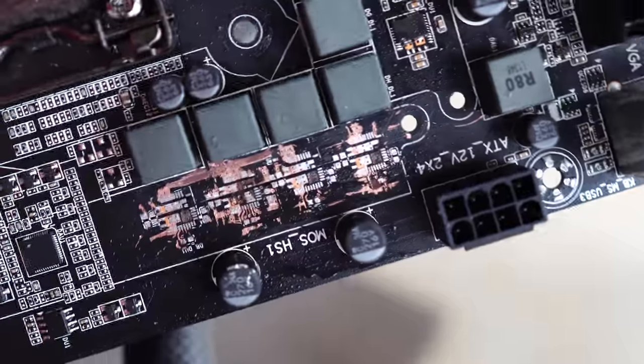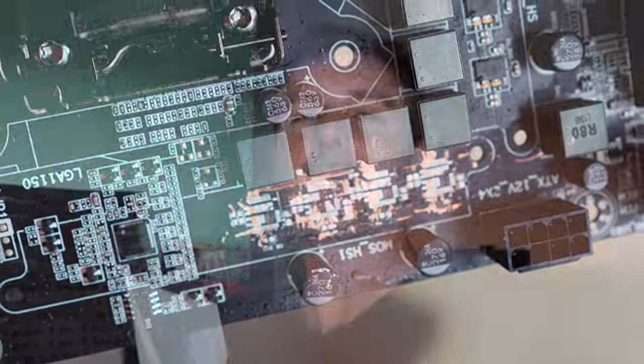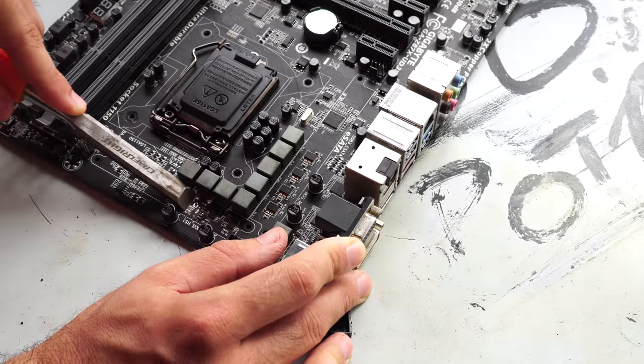So the story behind this was in the previous Can Yes Fix It episode, came into a motherboard that had a blown up MOSFET. And what we did with this, and a lot of people recommended I do this in the comments, was just completely knock out the phase. But upon closer inspecting the phase, I saw that a few of the phases were damaged, so I decided to knock the whole top line off and let's see if it works.